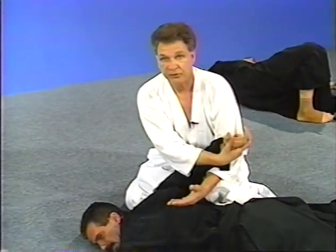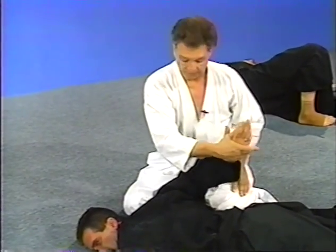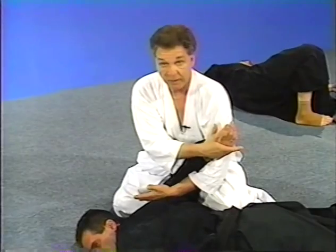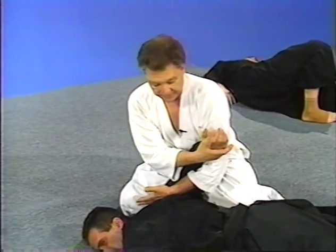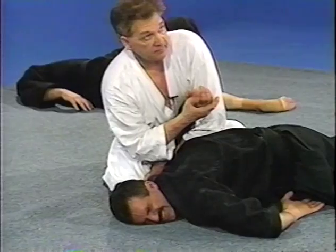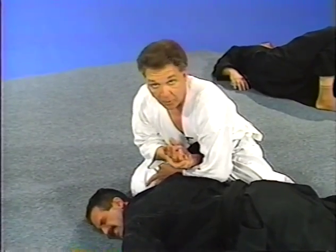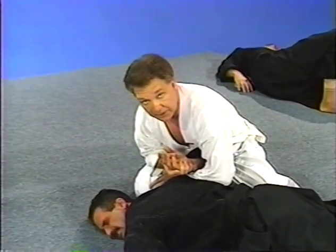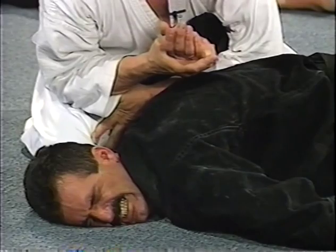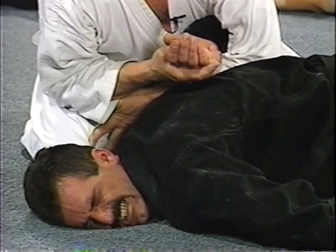As I bring my opponent to the ground, I have his hand clasped with this hand, my forearm and wrist in the crook of his elbow. Now I lean forward, causing him intense pain, and to keep him down, I put my elbow on the small of his back and push up with my forearm and hand, causing intense pain.